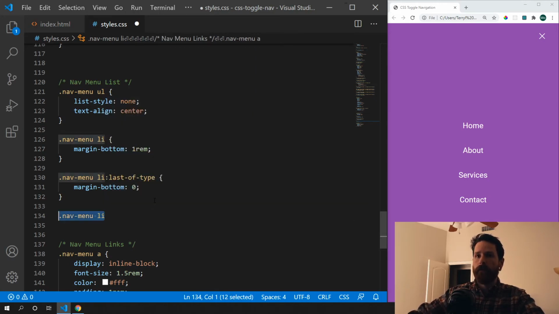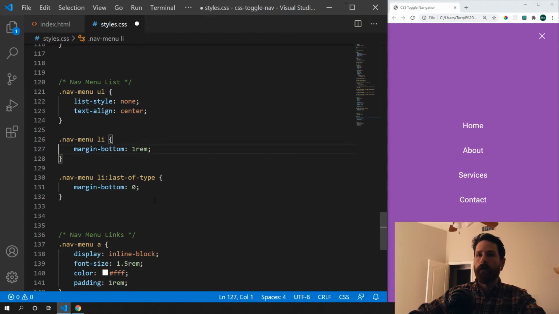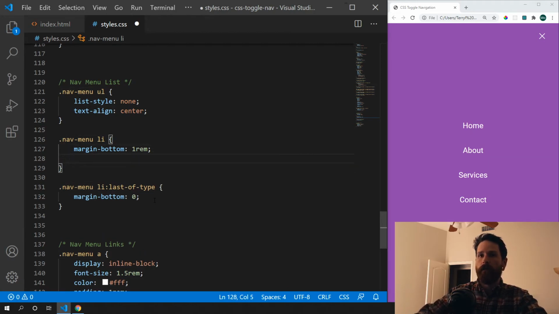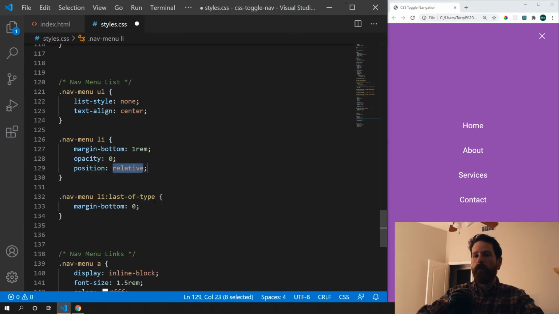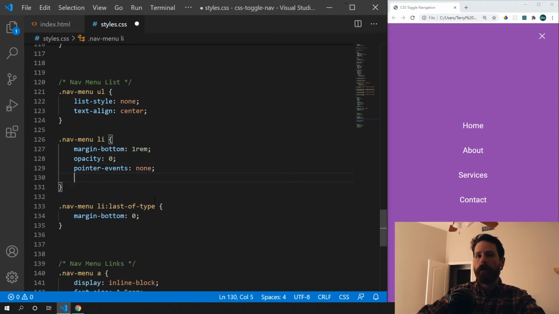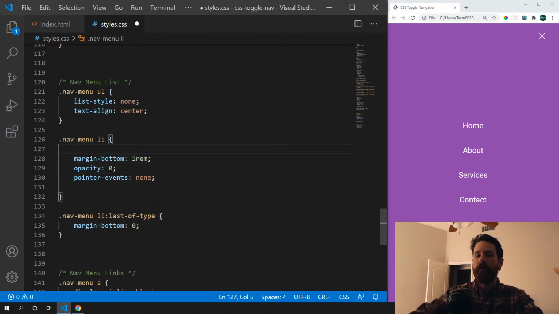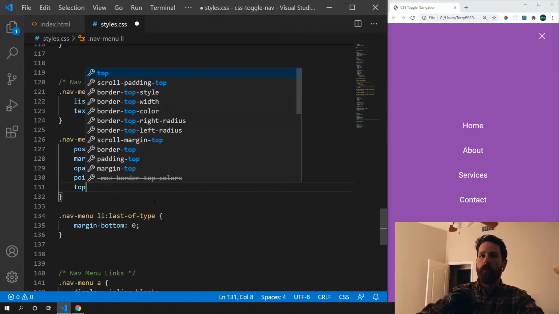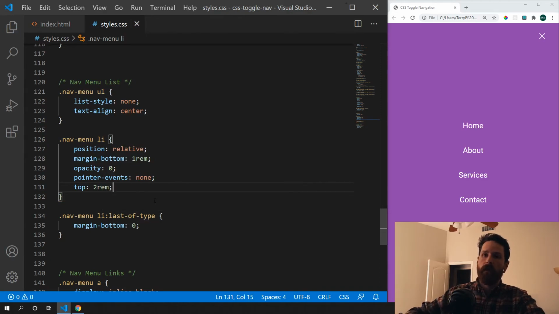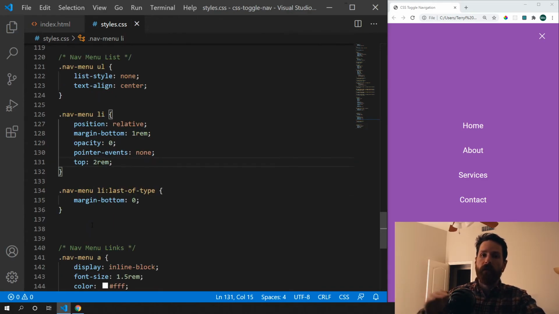We're going to set the opacity on these to 0 just like we did above, and we'll say pointer events to none like before as well. We'll also set these to position relative because we want them to fade up and in. We're going to start from a top position of 2 rems, and then we're going to fade those up to a top position of 0.